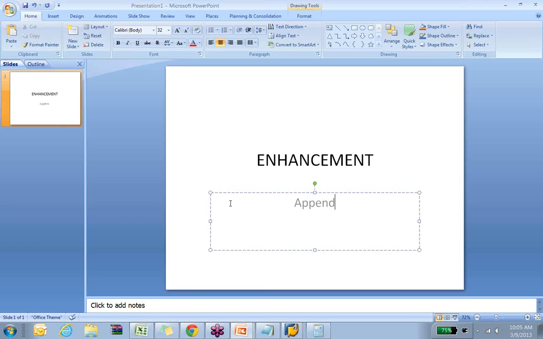Guys, how do you spell append? Okay. So appending a field or a number of fields to an extractor. That is all it means.